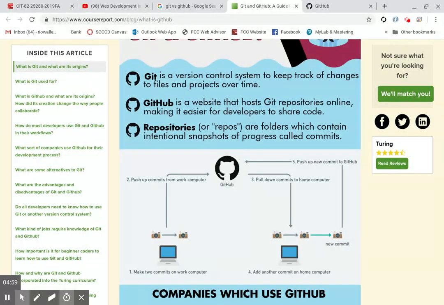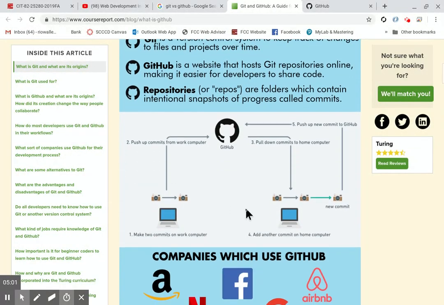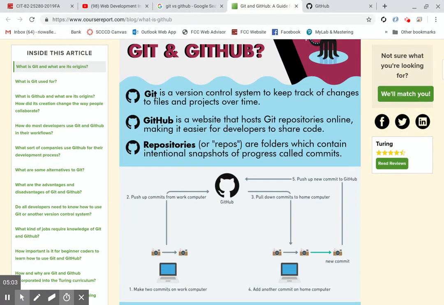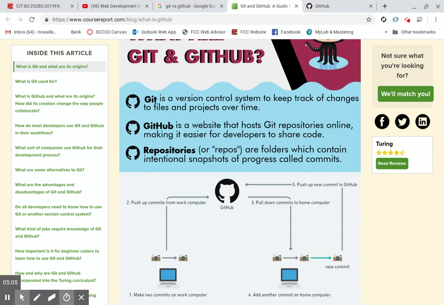That allows us to connect them. But I say this because this can be a point of a little confusion for students, because they get used to the interface with GitHub. And then once we move to having a local repo, they sometimes have made changes out on the web.